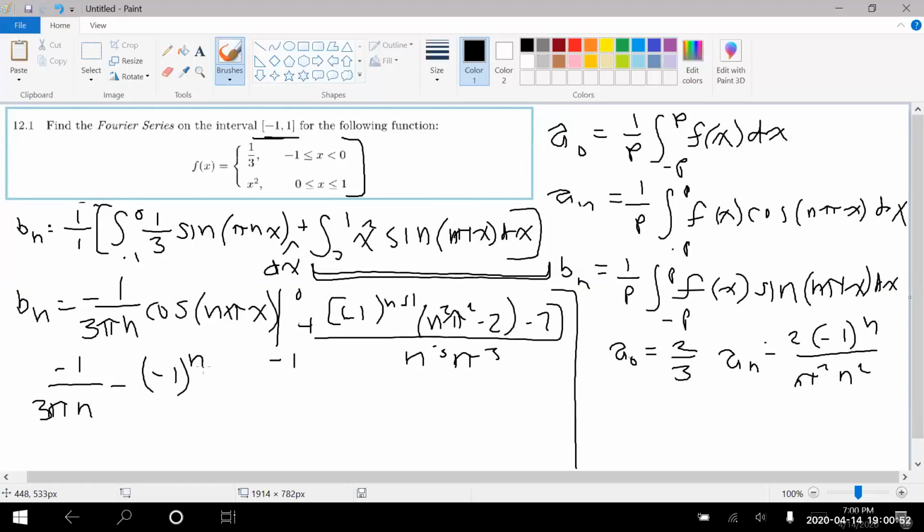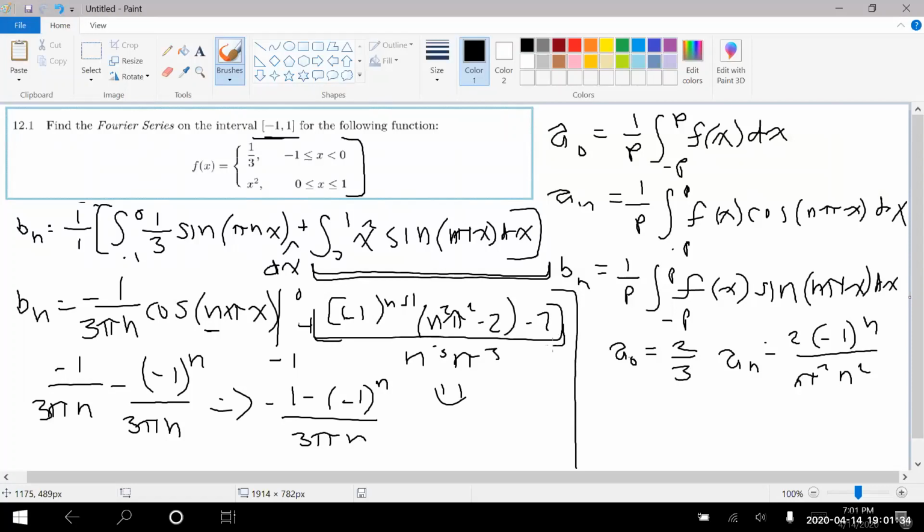This is another way of writing it. They really mean the same thing, but since the cosine fluctuates between negative 1 and 1, depending on whether n is even or odd, this is a way of writing it where you don't really have to deal with a cosine, since it really does only fluctuate between those two values. So then we have 3 pi over n. Obviously, you can combine those. So for your whole thing, you should get negative 1 minus negative 1 to the n over 3 pi n, and then this whole thing.